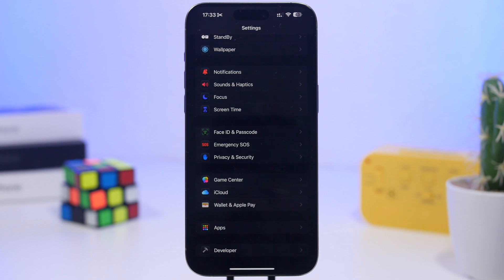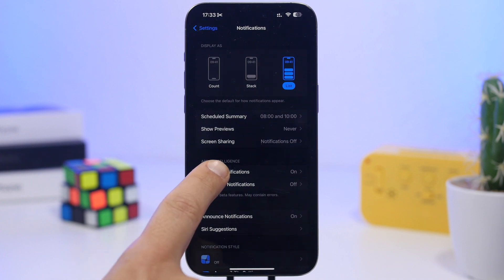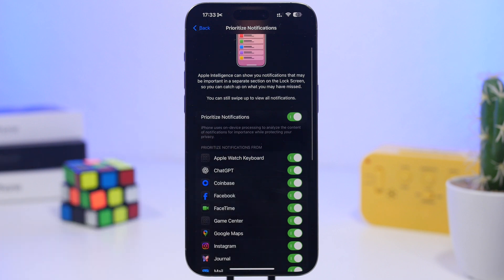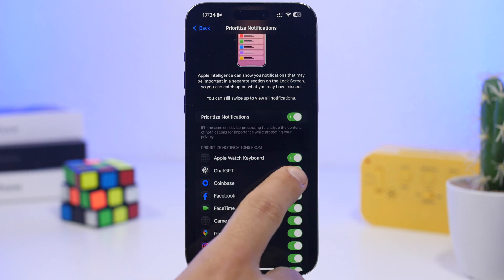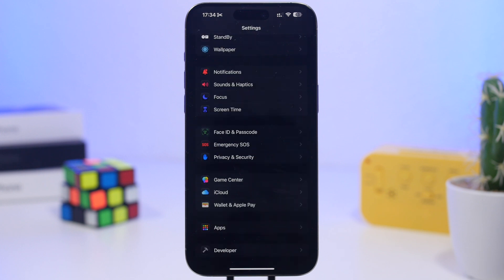As you probably know, with iOS 18.4 Apple has added a new feature for notifications — for Apple Intelligence devices — called Priority Notifications. You can turn it on right there, and you'll also have a list of all your apps. You may not want priority notifications from all of your apps hitting your lock screen, so what I suggest you do is go through the list of apps and choose to have priority notifications turned on only for the apps that are really important to you. You'll have switches where you can turn on or off priority notifications for any app individually.